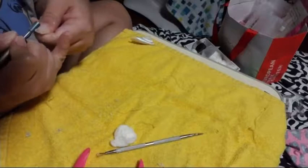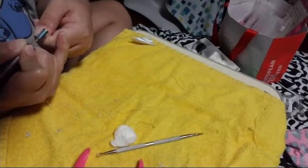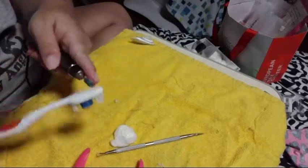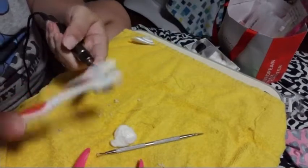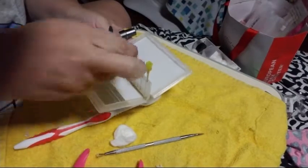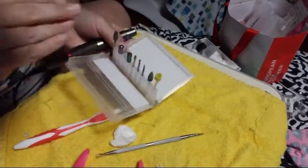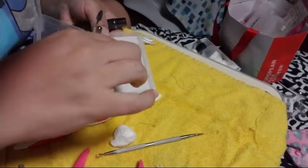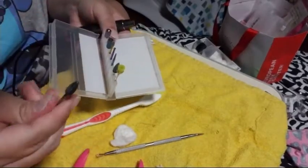And I'm just going to try to drill and sand off any part of the dip powder that I had previously. I do use a toothbrush, in this case not old. I bought one from Dollar Tree again. Scrape off and clean the nail bits. I have two sets, one right here and the other one that came with the drill.